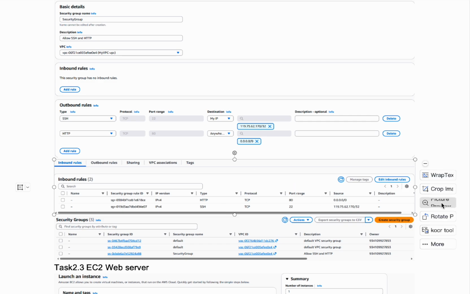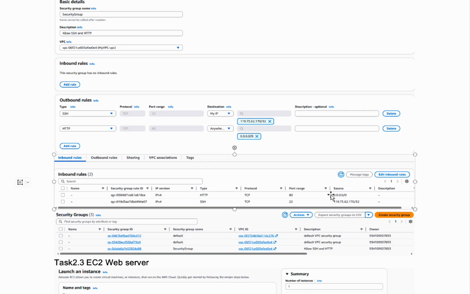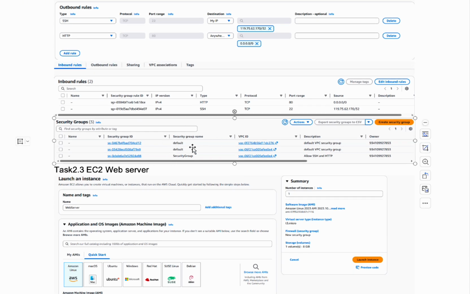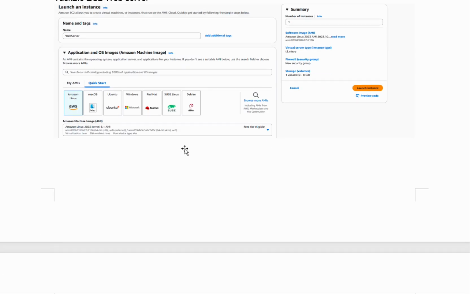This is important because we need to connect to our EC2 web server with this SSH. And for the source, we just need to set it as default 0.0.0.0/0, like that. And we can see our security group is created.